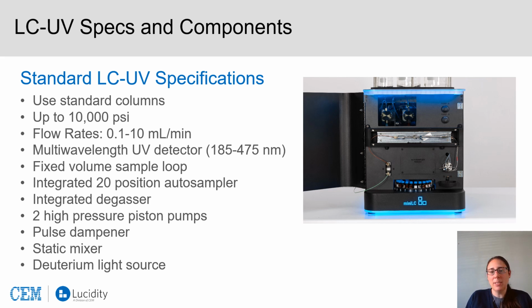So it's a binary system with 2 pumps. And you can see that all on the picture there of the system. The front door is open, so you kind of see into the system, and on the top left, you see your pump heads. And then where you prime them off to the right, you see your column and the column heater there. And then on the left side, beneath the column, you have your flow cell that goes to your detector. And then on the other side, the right side, you have your injector with your fixed loop there. And then on the bottom, you see your 20-place integrated auto sampler. So you have everything that you need here in one small, nice little package.